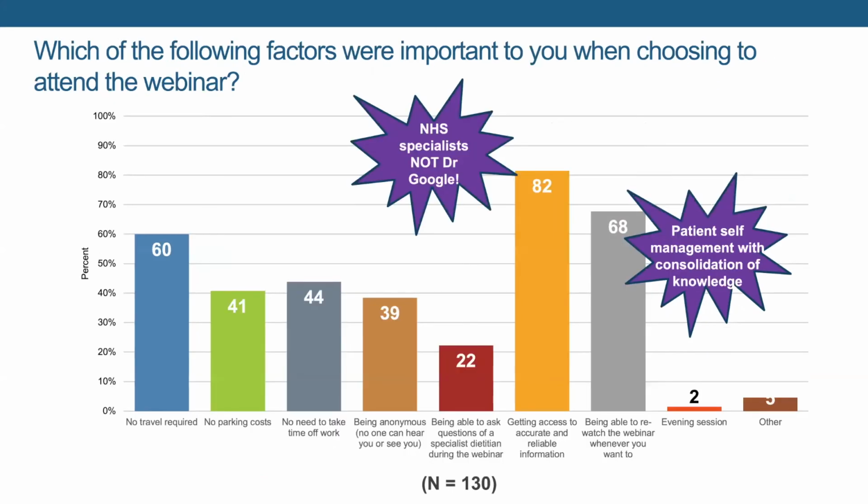Which of the following factors were important to you when choosing to attend the webinar? Now, number one by a long way was getting access to accurate and reliable information. When all there is out there for patients is Dr. Google, you suddenly realize that actually these patients really, really value listening to specialists from the NHS who are giving them the most up-to-date and reliable information, and they hugely appreciate that. And that's why by far and away it was the most important reason for them attending.